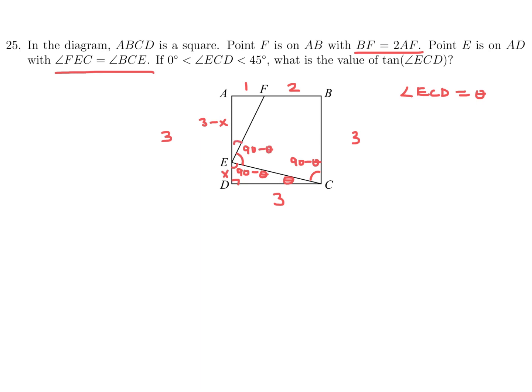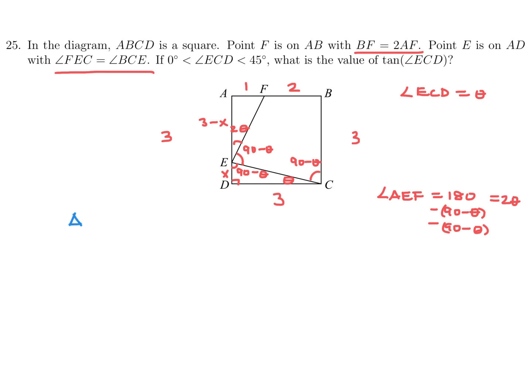That guy would be, well, that's angle AEF, and that's basically 180 minus that 90 minus theta minus the other 90 minus theta. And that calculates to 2 theta. So that's 2 theta. Okay, so I think that's pretty decent. That will allow me to get some relationships here, trigonometry relationships, and I'm using tan most likely.